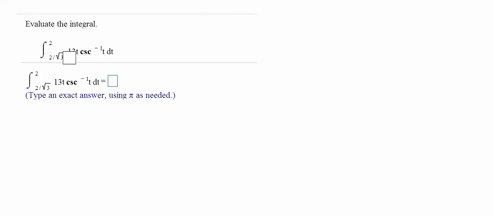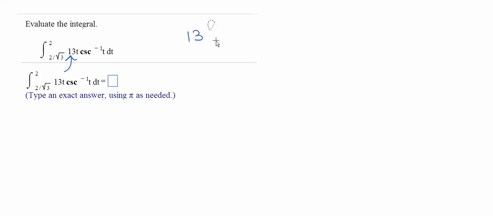Integrate it, but it also has a somewhat tricky, or maybe just a little bit complicated, evaluation of the integral using that inverse cosecant. So that's a nice review there. First thing, I always like to factor that 13 out of the integrand because it makes it a little easier to work with.